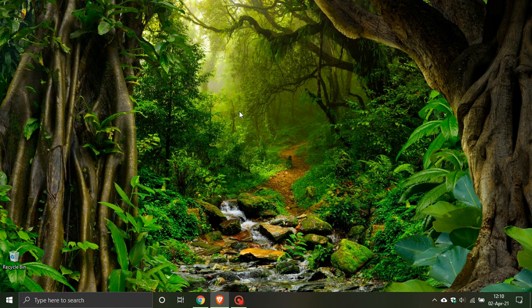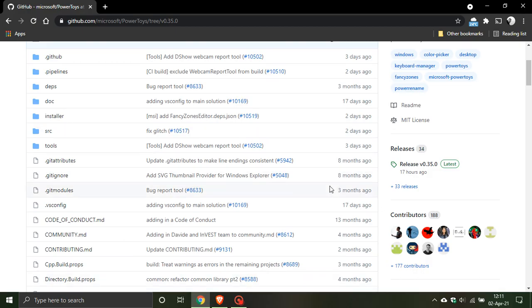Now, if you are wondering what PowerToys is, PowerToys does not come standard with Windows 10. It is a free utility developed by Microsoft that you can download online, which basically gives you a few extra tools and utilities that you can use in Windows 10 to give your operating system a little bit more functionality and usability. Now, if you would like to get PowerToys, just go online and do a search for GitHub. In GitHub, search for PowerToys, and there you can download the latest release, which is version 35.